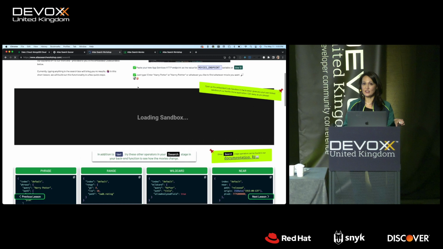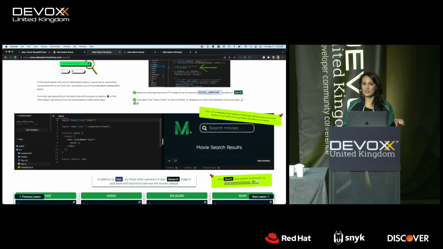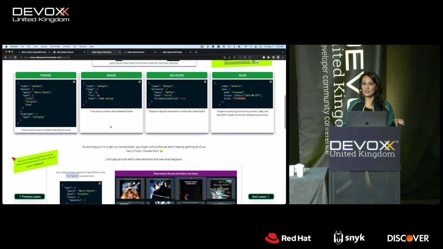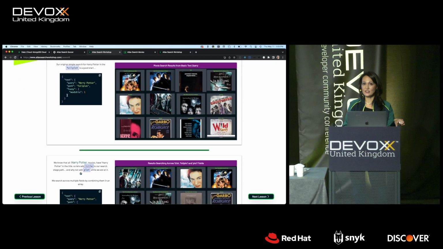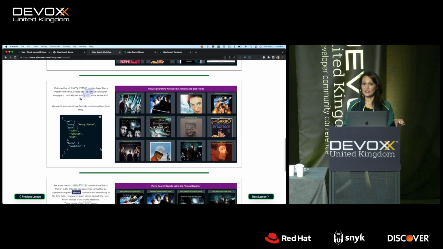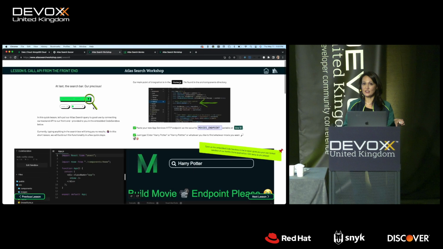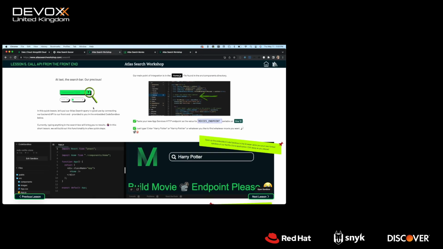I tried to take out a lot of the friction there. So if you do this, you just need to build the endpoint with the search stage, and then that'll work. I show different operators, and I show how different operators are going to get different results when searching this movie set. This movie set comes on Atlas. It's in the sample data set for Atlas.